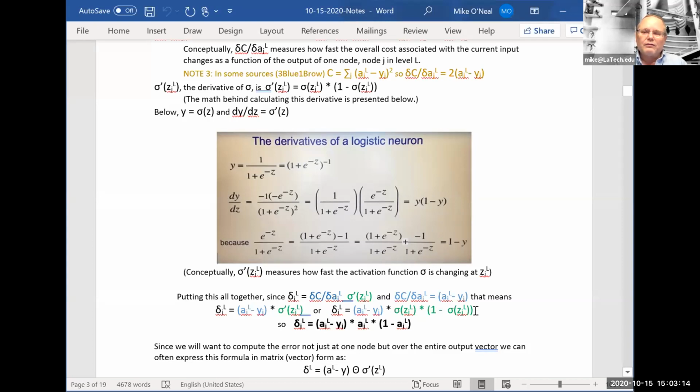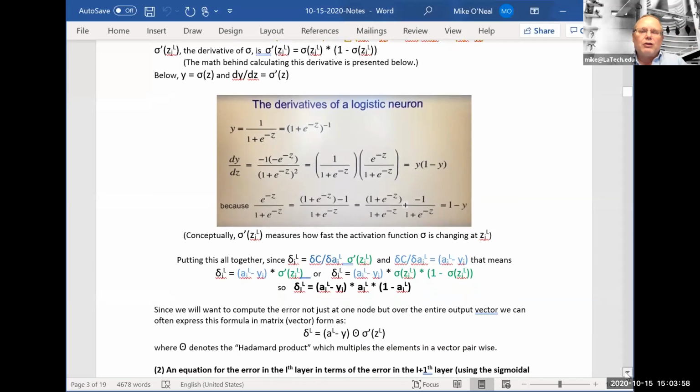Well, what is our output, right? Our output is the activation of the node. So from this intermediate step, we come down here and we get the error in node J in the last level, capital L, is what did it produce minus what did you want, times what did it produce times 1 minus what it produced. So that's the whole process from soup to nuts, with the one exception that you're going to have to take on faith that this is the derivative of this function if you don't remember how to do it from calculus. But that's how we got this, okay?